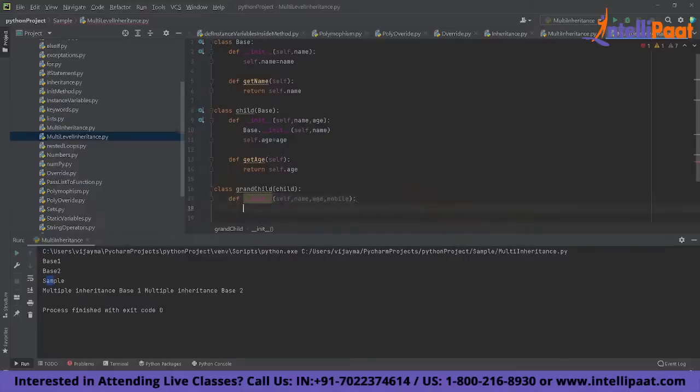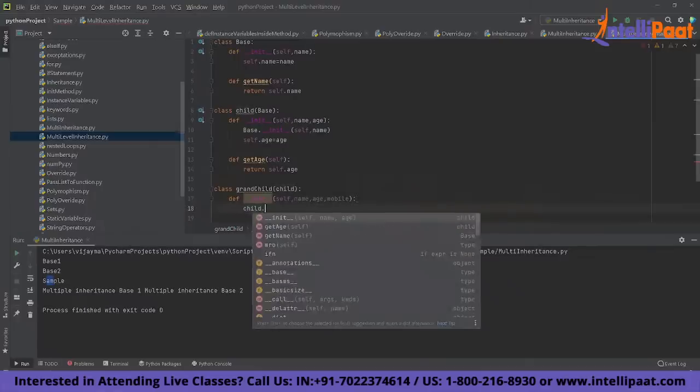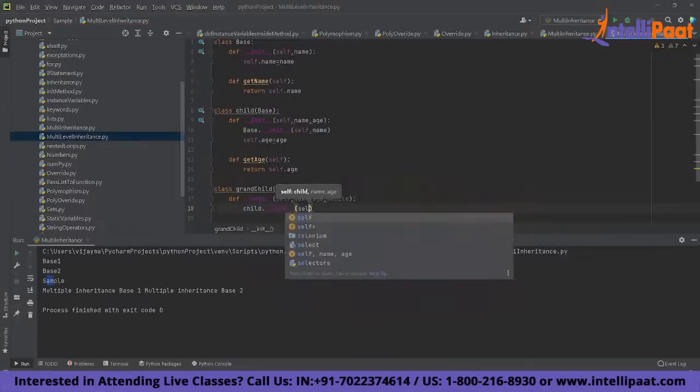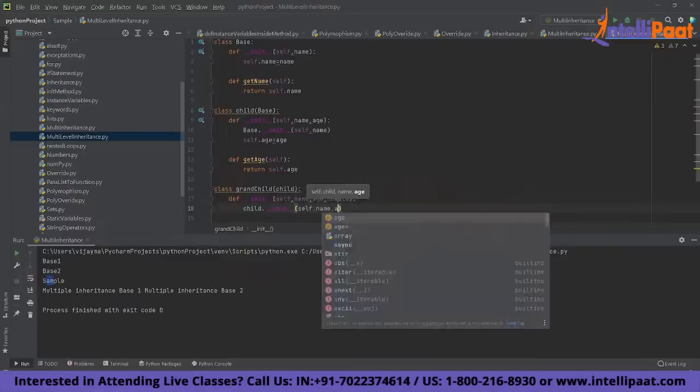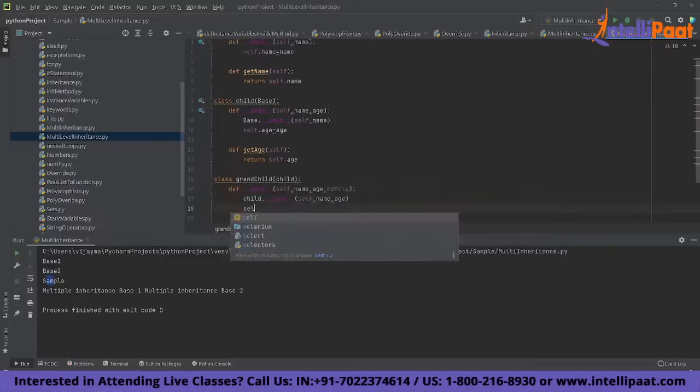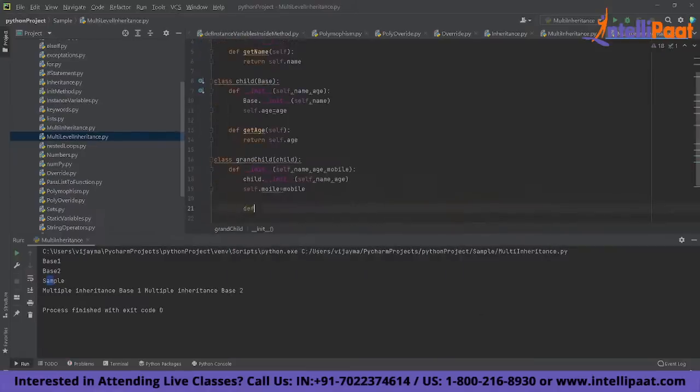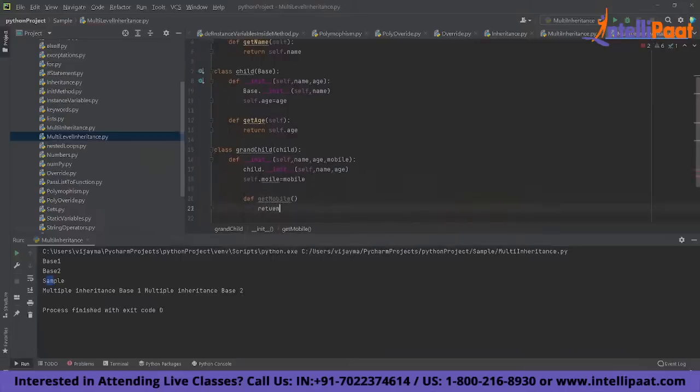Then already name and age are provided in child. Child dot init self name, age, and self dot mobile equals mobile. Define get mobile, return self dot mobile.